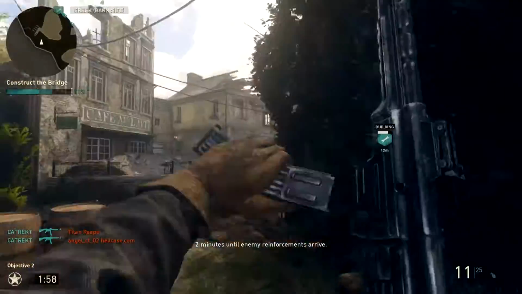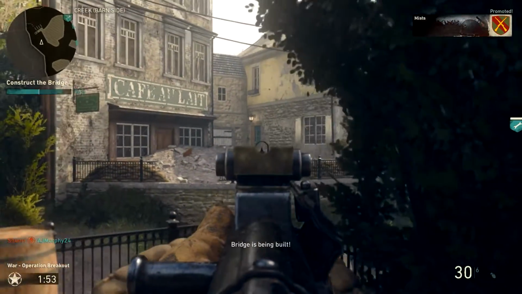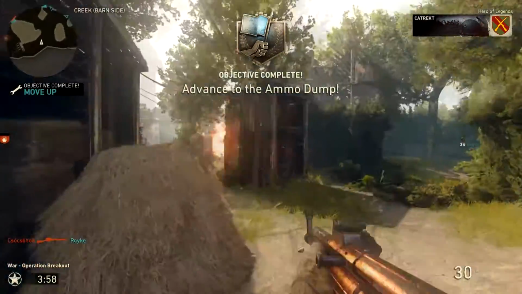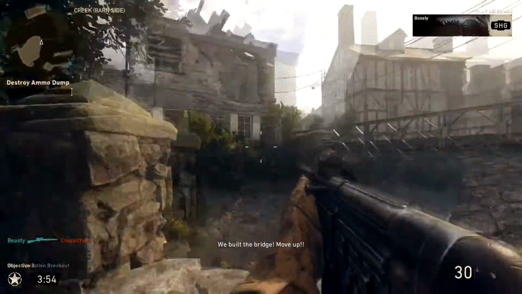Now, we said we would talk about some technical issues. So, yeah, let's talk about some bad advice that's in the game. If you've played on console, you will know that there are a few things that you can do if you're struggling to find matches.